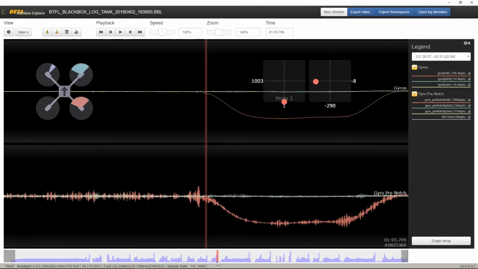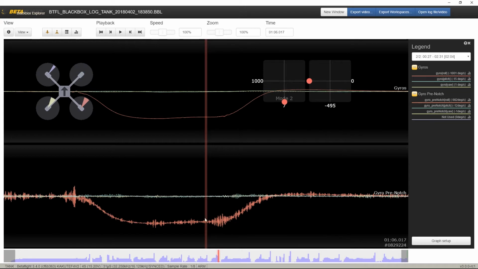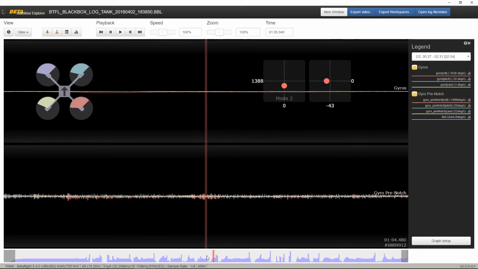So now we can see in the bottom graph the unfiltered gyro data, and in the top graph the filtered gyro data. The most important tool for the filter setting is the Spectrum Analysis window, and you can find it on the right side of these line descriptions.